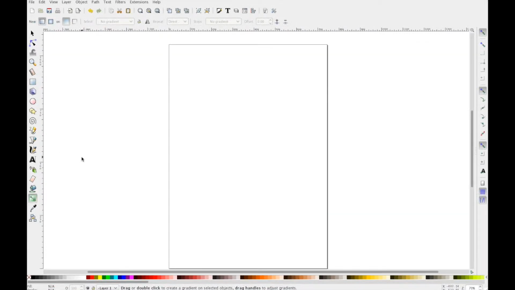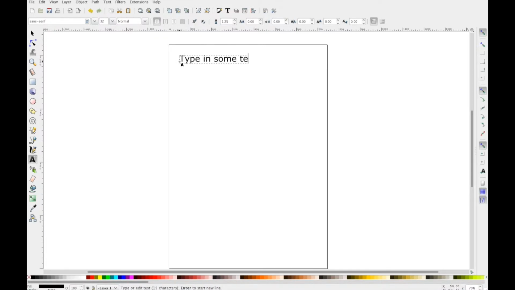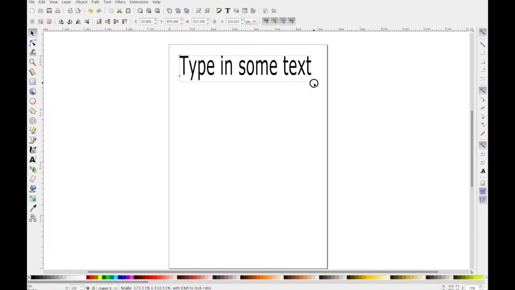One of the most useful things you can use Inkscape for is to type text, which looks so much better than just plain text. So let's go to the text tool, which is this A button over here. Click once and type in some text. If I follow my own rules and go to the black arrow, you can see that now the text has the arrows around it, so I can simply resize.